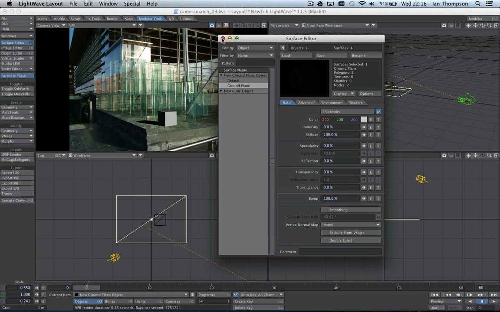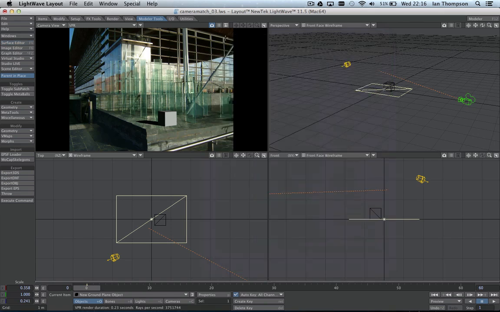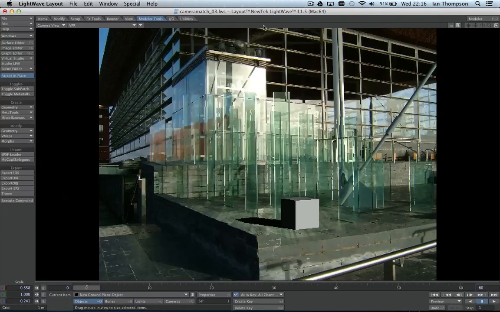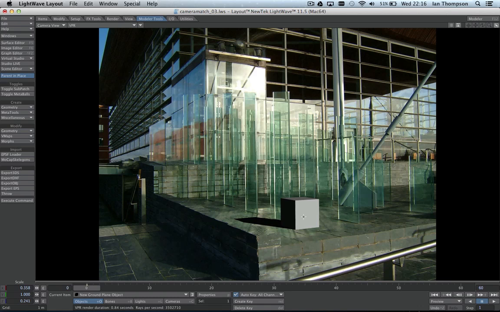Like so. And there you have it. Now we have our cube matched perfectly within this background image.